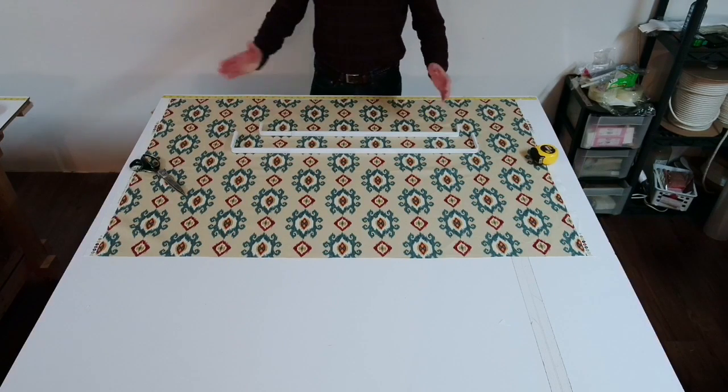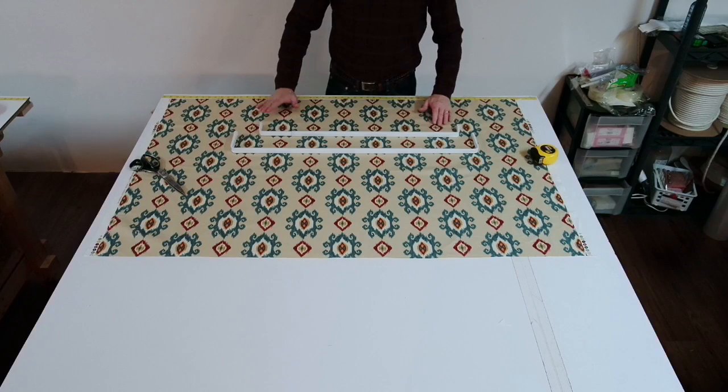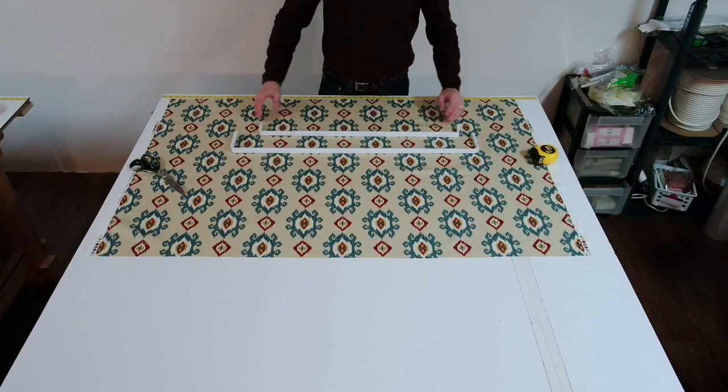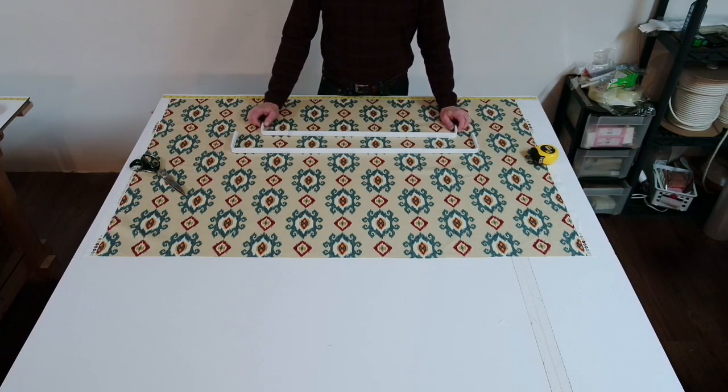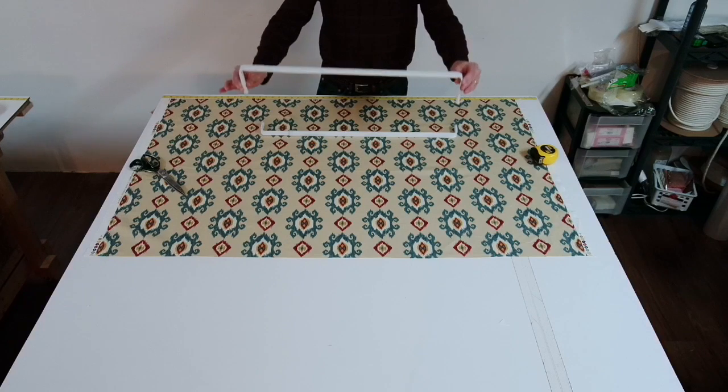So today we're going to go over how to make a rod pocket swag. Rod pocket swags are a very easy valance to make, and you can also make the jabos, which I will be showing you also, so keep your eye out for the jabo video as well. And with this rod pocket swag, you have the option of putting it all on one rod.